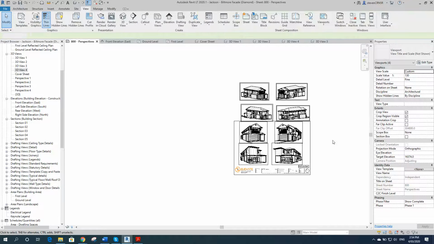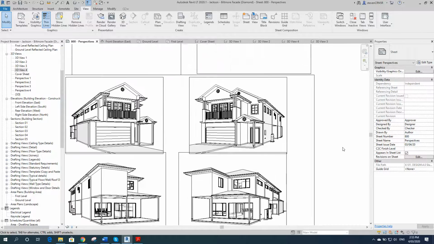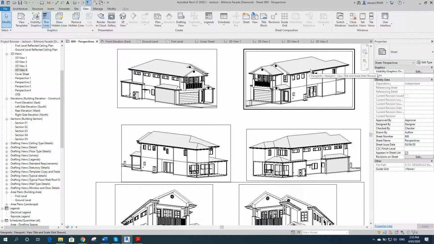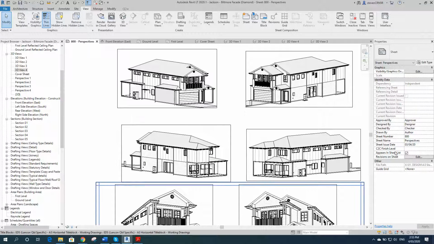So it just depends if you want a camera view or you want to use the perspective. I think sometimes the actual perspective, not the camera views, is a bit better because you can angle it up a little bit, see the roof, see how it cuts in around the place for different jobs.